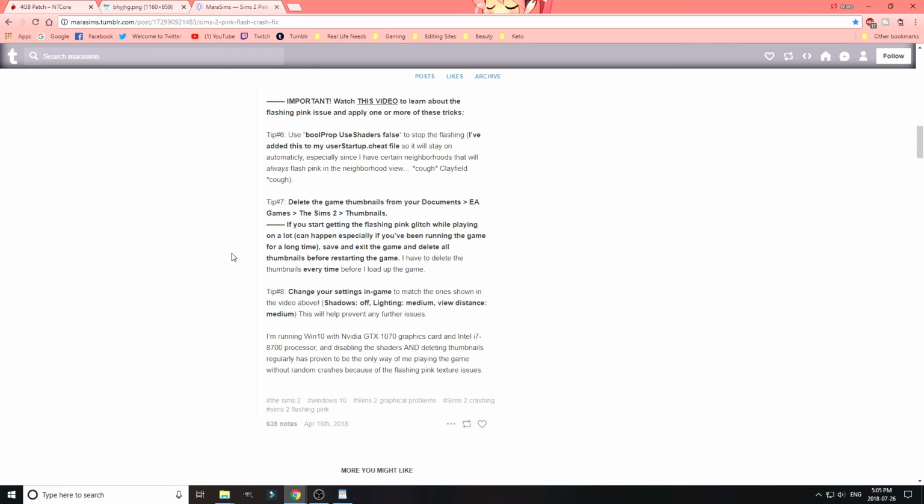I save everything, like every half an hour, 20 minutes, sometimes 15 minutes if I'm noticing some weird stuff in my game. But I'll exit. It doesn't take that long for my game to load up. I don't have a huge amount of custom content in there. So what I do is I just exit, I delete my thumbnails again, and then I restart it, and I put in the same cheats and stuff.